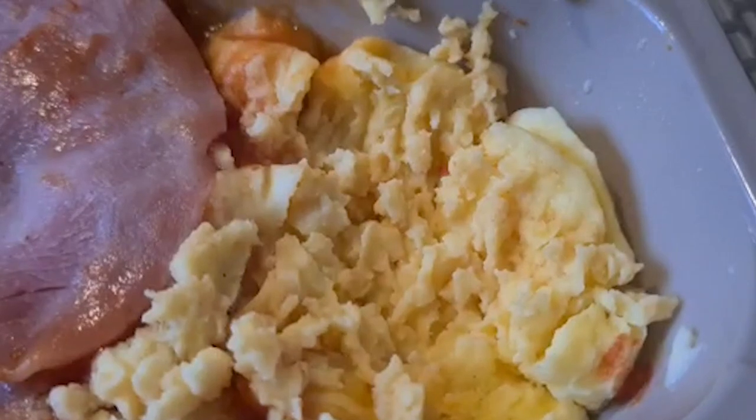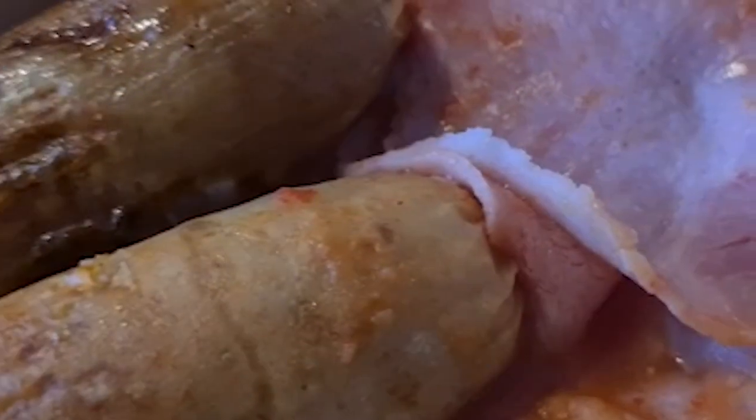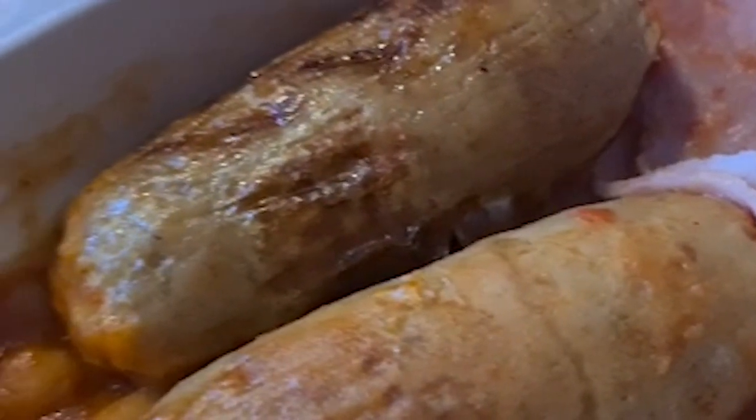We go again, let's get some tomatoes on there. Let's see if we can influence the flavor. The texture is almost hot dog-like, but worse. Almost corn-like. Hard-body, absolutely no flavour at that sausage at all. But if you're on a budget, two of these for £3. I know it says £2 each on the packet, but it was two for £3 in Herons. The frozen sausage is absolutely whack.